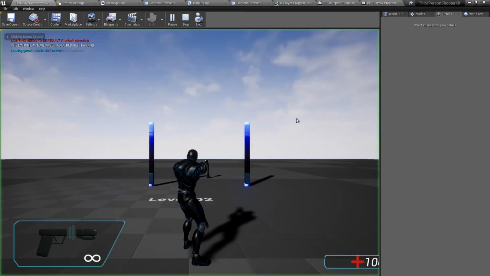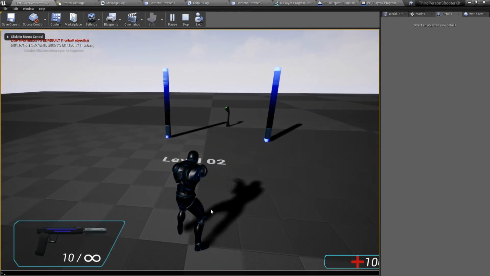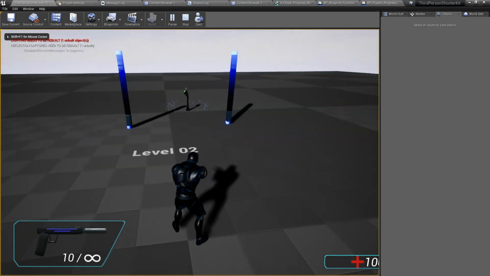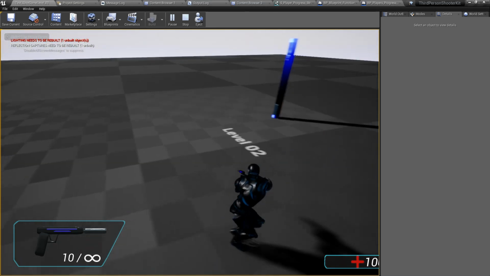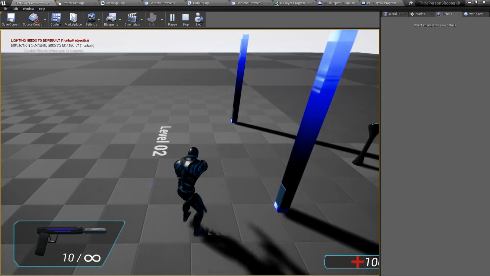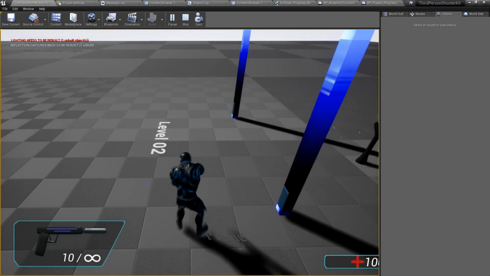Okay, as you can see, it's disabled because loading game, trap is not active. So the state of the trap has been loaded. It has been disabled on the start, as you can see.